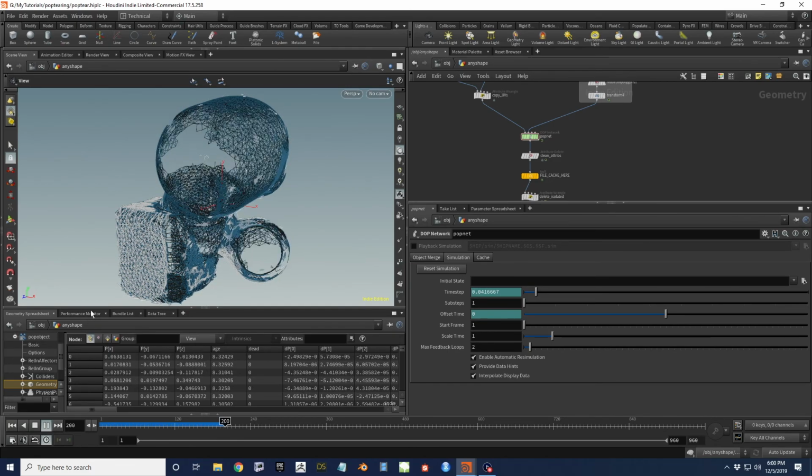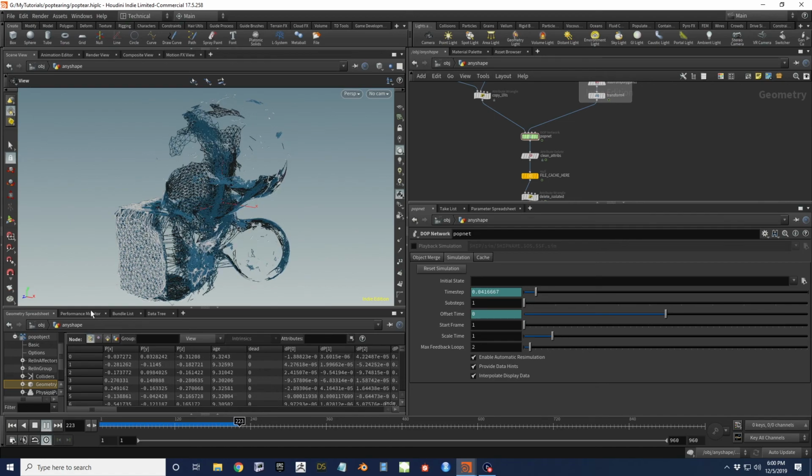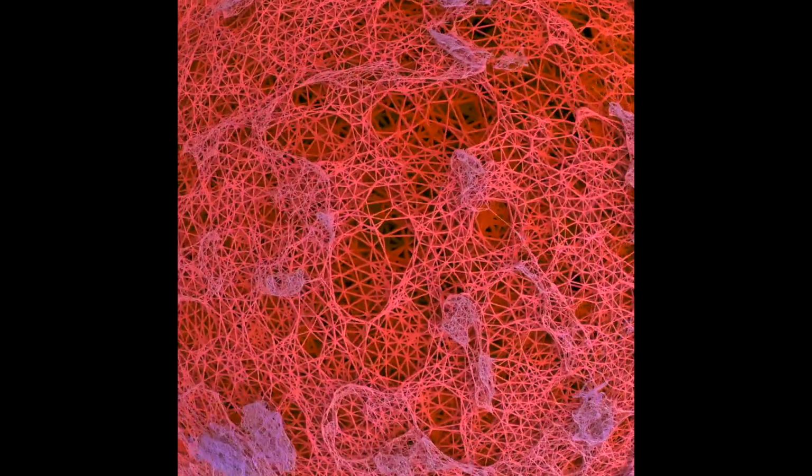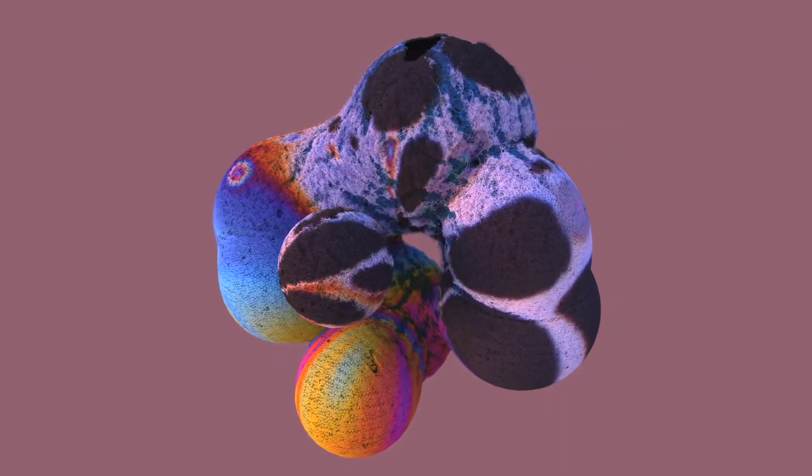So I hope this has been helpful, or at the very least interesting to some of you. I know a lot of people have been very interested in this pop tearing stuff. I've posted a few of these types of videos, and people have always been really interested, and a lot of people have asked me about getting access to the hips. So I'll make this hip available. You can browse through it, see all the differences, and take a look at all the notes and the things that you'll need to set up to make this all work.